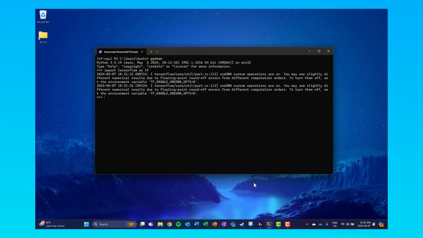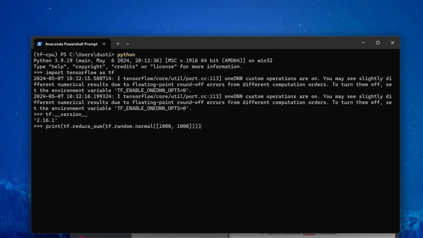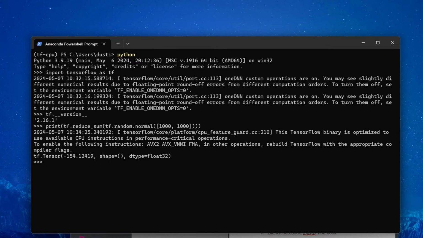This will go ahead and produce some warnings. They are just warnings and don't actually impact anything that we'll be doing here. But it looks like it did import. Let's just check by printing out the version. And we can see there we've got 2.16.1 installed. All right, and now let's just run a TensorFlow method to make sure that it's working properly. So this just created some random data in a matrix and ran a sum across the matrix to produce a tensor. So it looks like it is working properly.